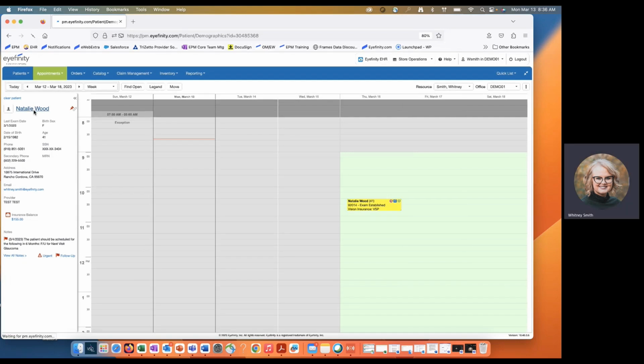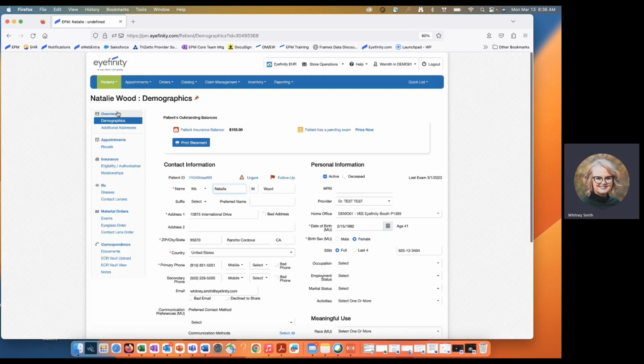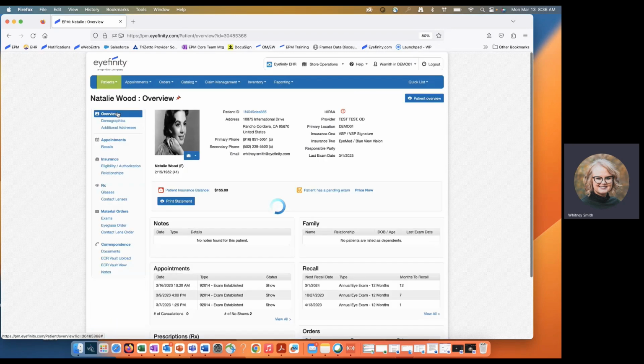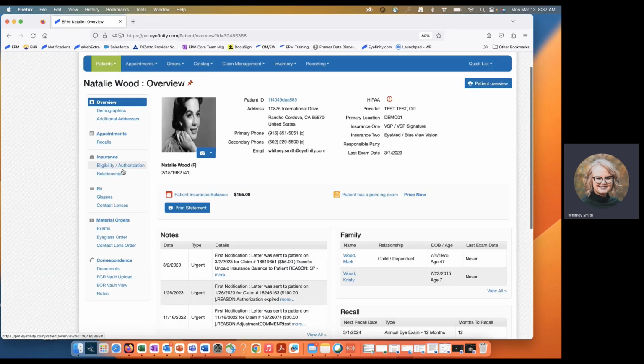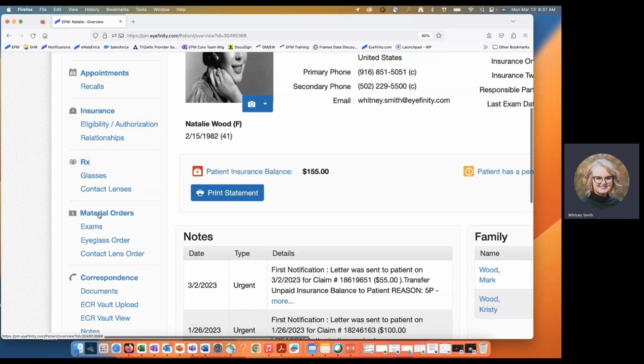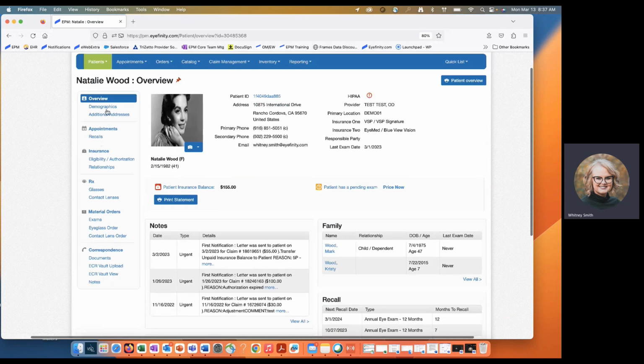So let's go back into Natalie's record really quick. This is going to take you to everything that we could do for Natalie. We can see information about her. We can schedule an appointment. We can update her insurance, load in any prescriptions, charge her for glasses, contacts, exams or accessories, and then load in any documents as well. And that data, what I just went through here, is everything that runs down the left-hand side of the page. And so I think what you'll find is when you log into a patient's record, the items that you can do for her are very self-explanatory. And they all run down the left-hand side of the page. And then whatever area you click on, that data will be here on the right.